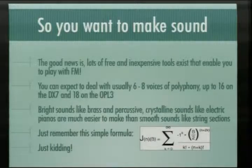All right, so the good news is you can do this all for free. You can download everything you need to do everything you just heard. And a lot of the times it's really well documented, and some of the times the documentation is either missing or in Japanese. So you might have to wing it sometimes, but to get started and to learn the stuff, there's so much information out there, because this is a very mature form of synthesis.